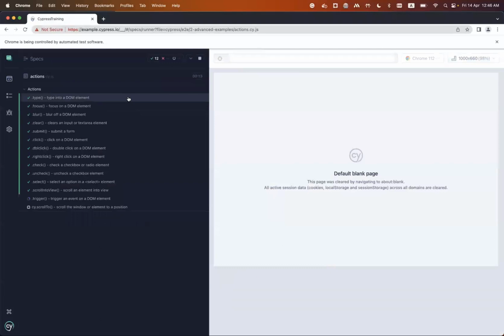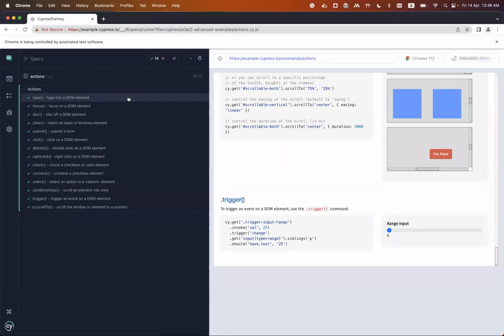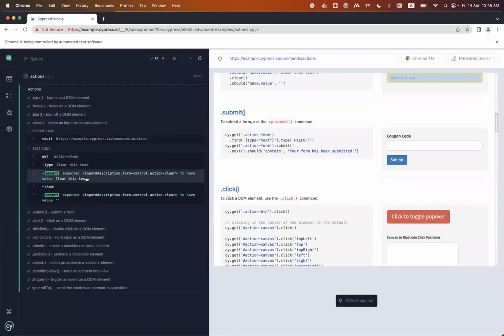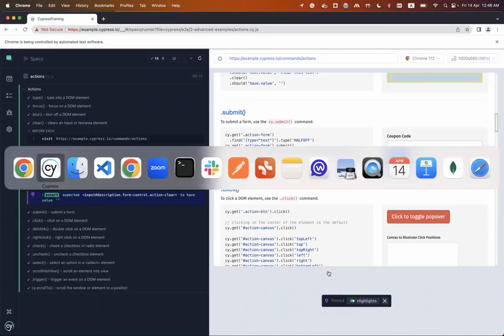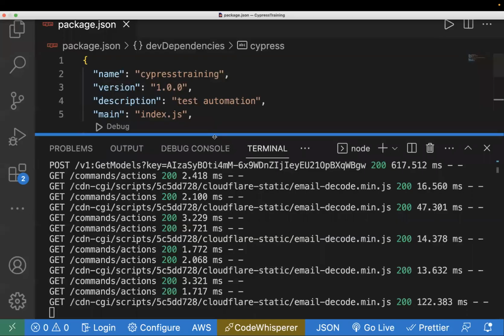You can refer to them because they have mentioned most of the commands which we'll be learning in the upcoming videos in Cypress, like how to pass a value or how to click on an element. So they have given the commands. But for now, just keep in mind that there are some Cypress examples which will be present already. Okay. So now we'll go back to our Cypress project.